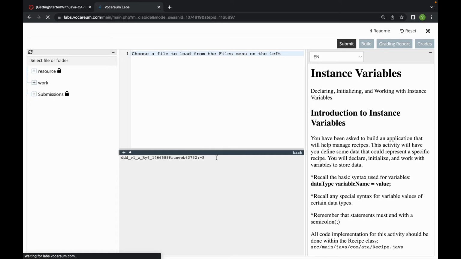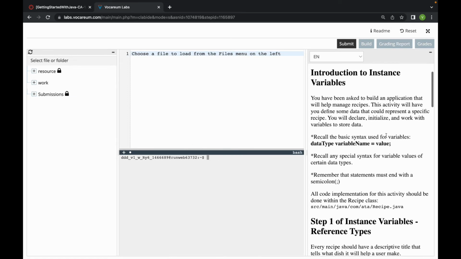But from here, or at the very beginning again, we need to get to the recipe.java file. So you're going to go ahead and type this particular area in. We can't enter files directly because it's not a directory using the cd command, but I'll show you how we get there, okay? So go ahead and type in cd src main java com ata, enter. Now we are in the ata directory, and if we want to check, you're going to click ls command. And there it is. The recipe.java file is inside the ATA.